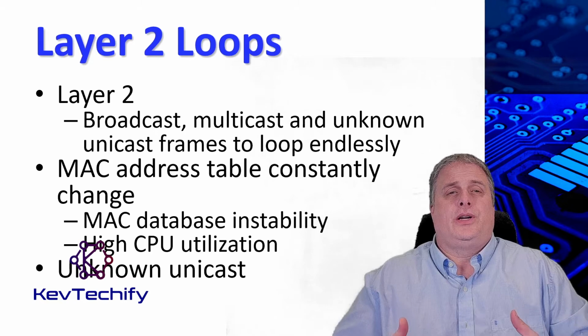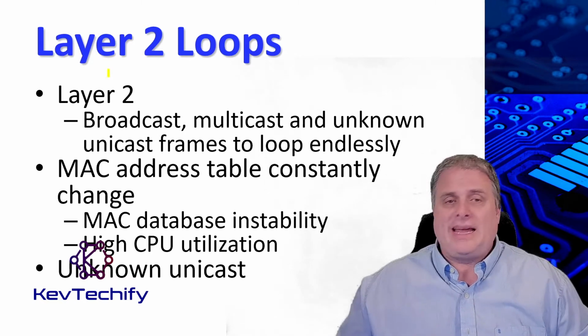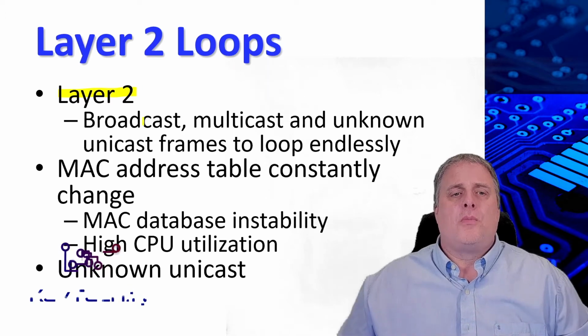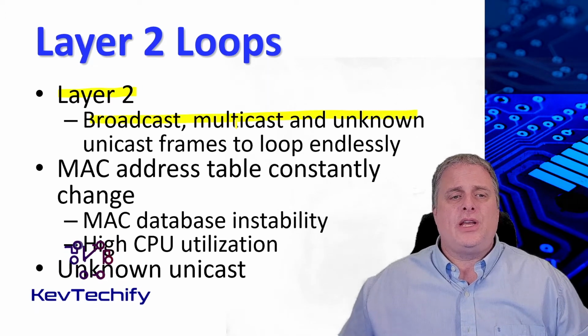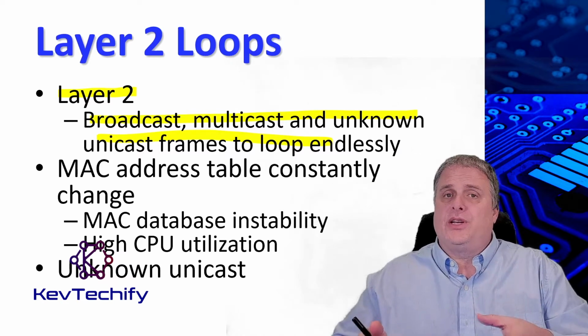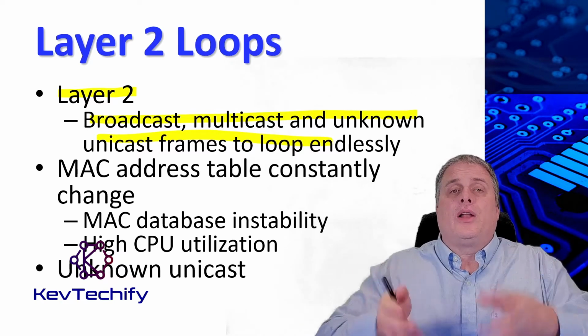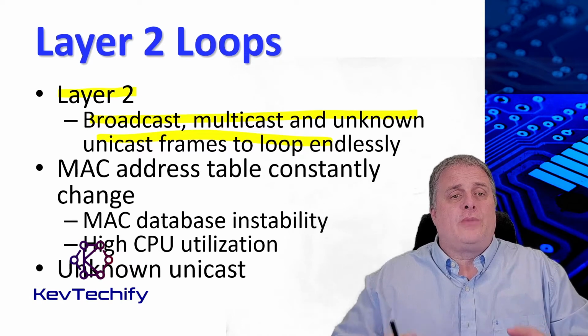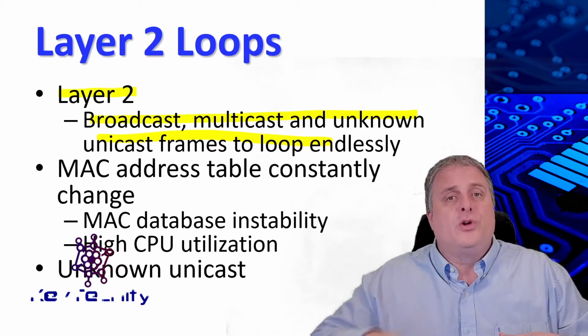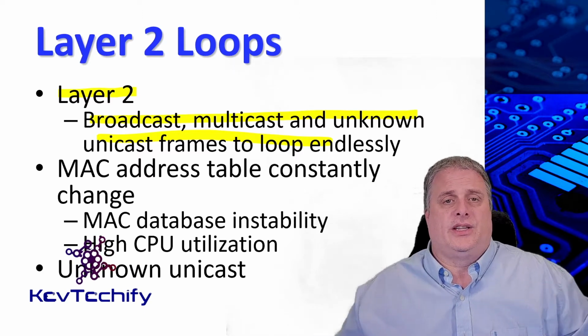Without spanning tree protocol enabled, layer 2 loops can form, causing broadcast, multicast, or unknown unicast frames to loop endlessly on your network. You have redundancy built in case one connection goes down, but with how layer 2 forwards frames, your broadcast, multicast, and unknown unicast frames could form a loop and that data could travel endlessly there.